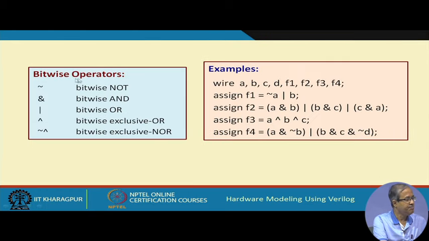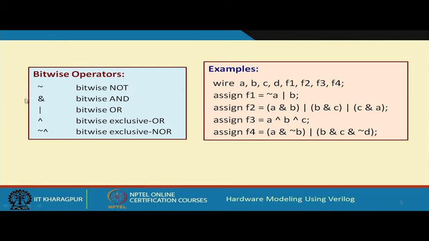Next, there are some bitwise operators. Again, these bitwise operators, not exactly all of them, but some of them at least, are available in a language like C. Verilog is supposed to model hardware, and at the level of hardware, we talk about bits, we talk about logic operations. So, these bitwise operations are very important in Verilog, because at times when we model some logic expressions at the bit level, we use this kind of bit level operators. Okay. So, the bitwise operators that are supported are: bitwise NOT is denoted by this tilde symbol, single ampersand means bitwise AND, single bar is bitwise OR, hat is exclusive OR and tilde hat is exclusive NOR.